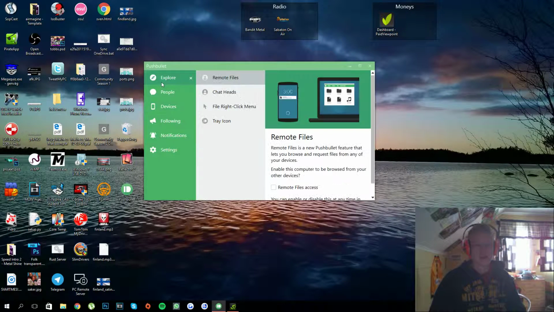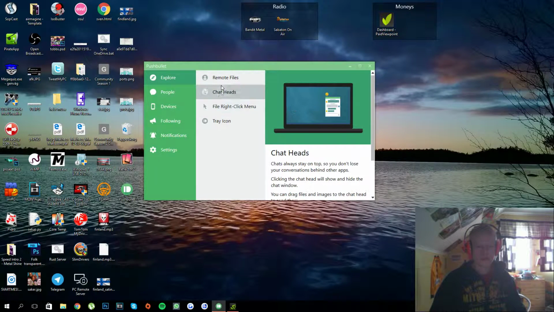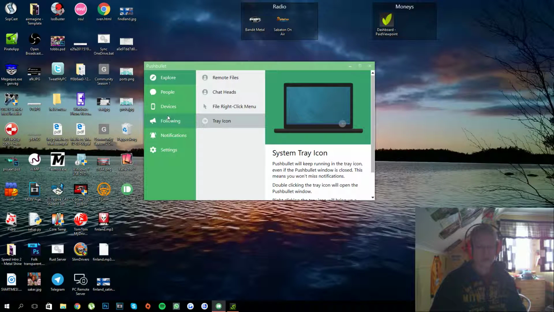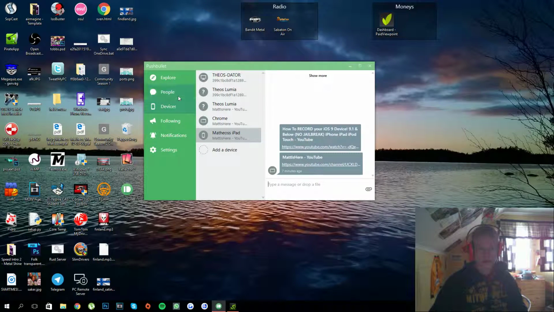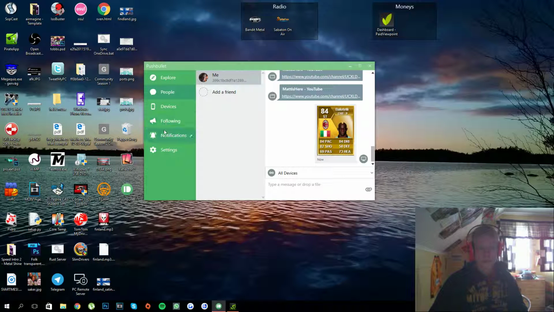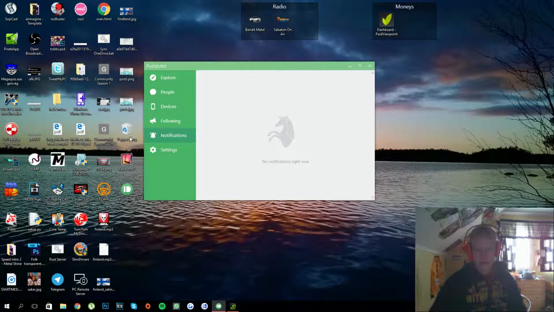But yeah, the Windows application also has got this Explorer if you want to learn how to use this application. I don't, but last but not least, I found this today. This is actually something very, very exciting. There's a following tab on the application as well, but on the app it's called channels, but here it is called following. Not sure if you can actually search for people to follow here, but at least on the iPad you can.